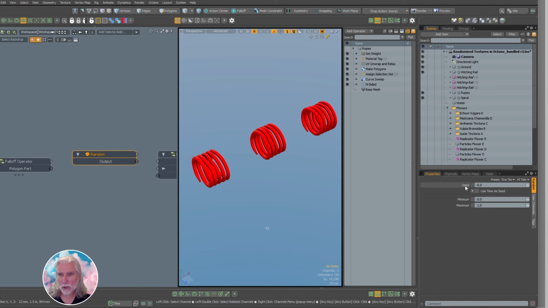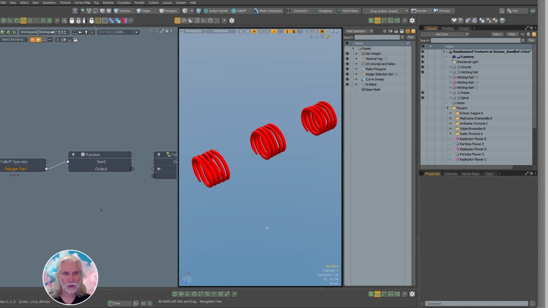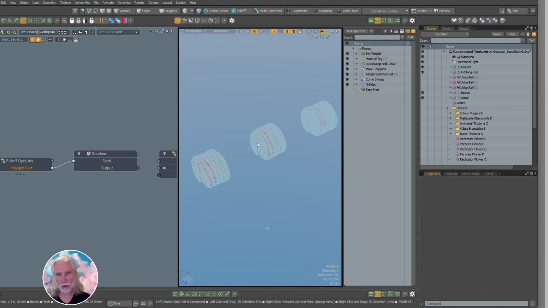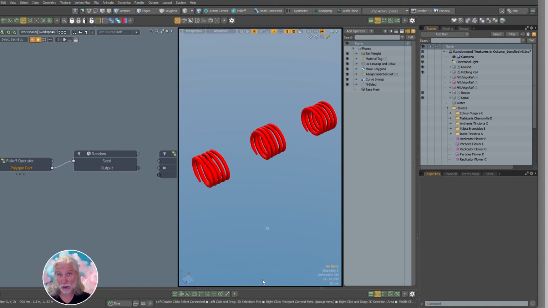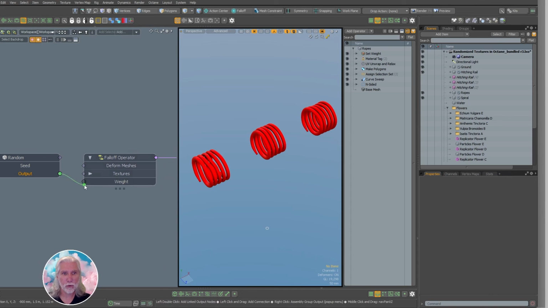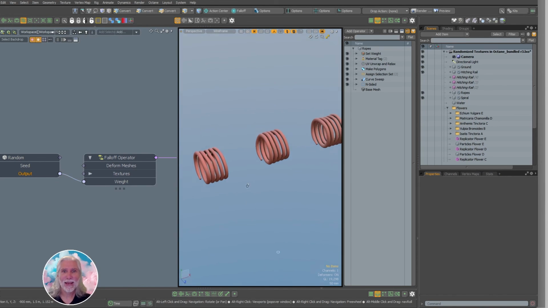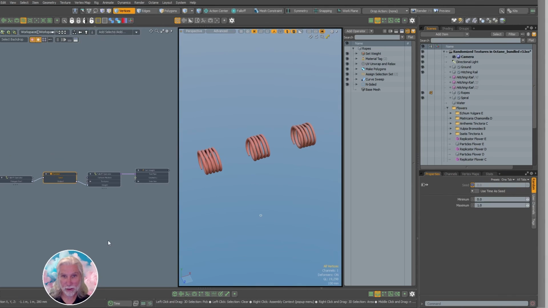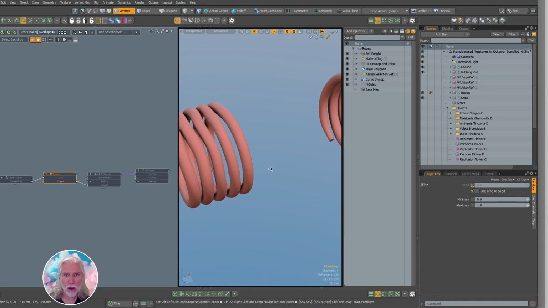For the random, we're just going to drag the seed channel in there, and our polygon part's going to seed. So we have 3 parts, 0, 1, 2, and that's going to change the seed for the weight value, right? So you get a different value for each one of those, and you plug that into weight. Now these don't look super different. Again, you're just doing a random assortment between the 3, but they are in fact different.